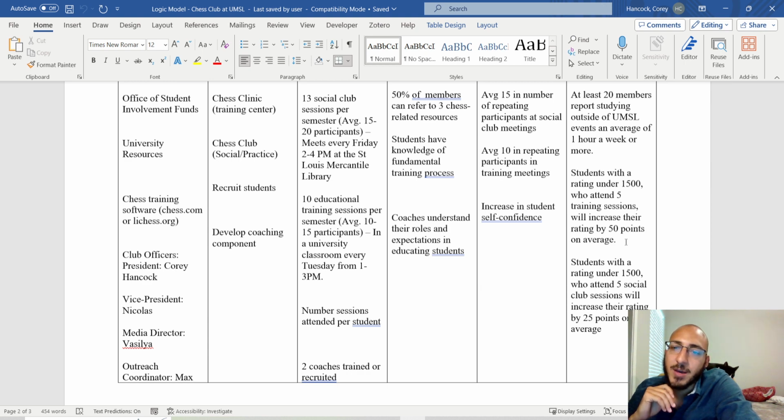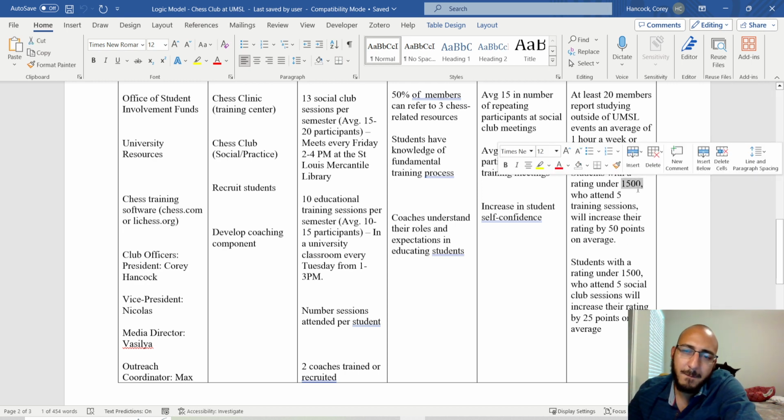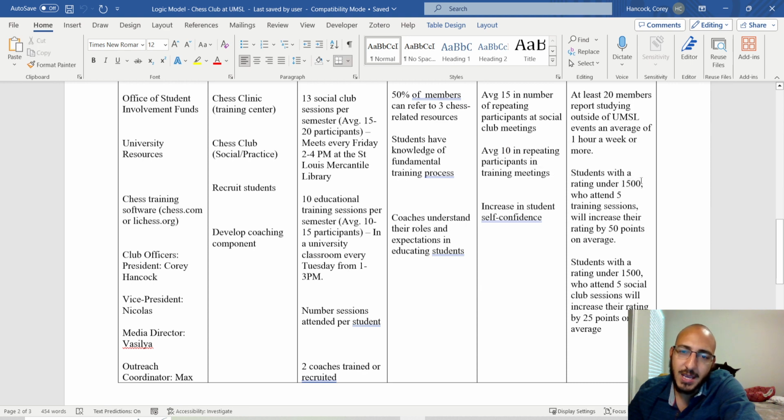And a rating of about 1500 says that you know the fundamentals of chess, you know how to win the game, you've developed some pattern recognition, you know how to calculate, you know some of the underlying principles of how to think and deal with challenges that arise, right? It's a number that says I'm not an expert of the game, but I understand it and I can enjoy it and I can continue learning from it, and it's a good stepping stone for anyone's chess journey.